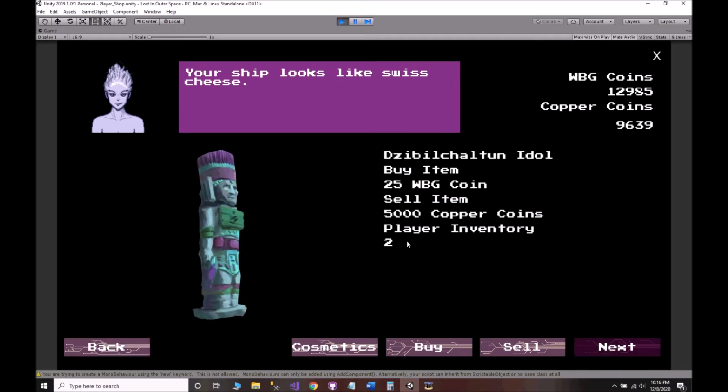All right, so I have 2 idols that I could sell. Idols are worth 5,000 copper coins. It's actually a pretty good deal because you can find these runes very easily in Rune Master. They drop like crazy, so it's really easy if you go play Rune Master, stack up a bunch of runes, and just sell them in this game to get coins.